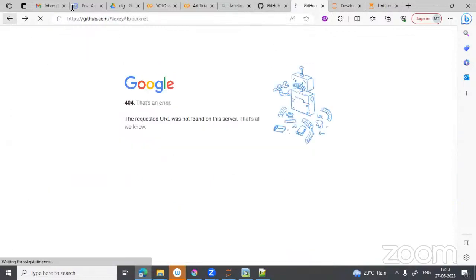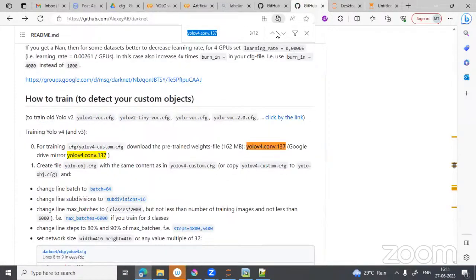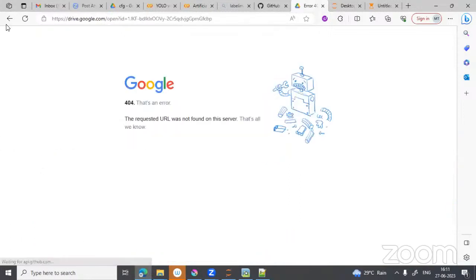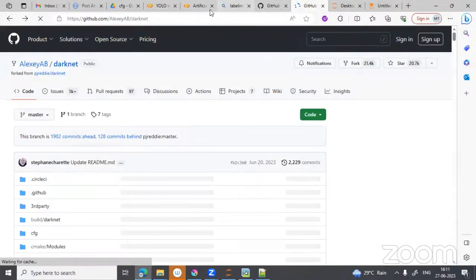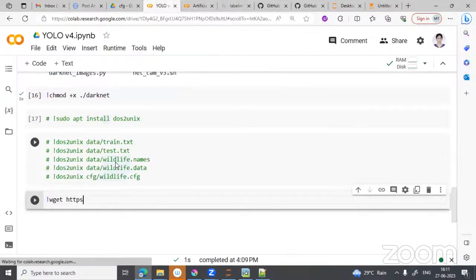It's giving a 404 error. These are the steps which I have explained. You can also use the official website. It is giving an error, so I'll paste the path which I have.